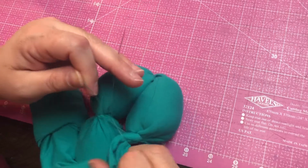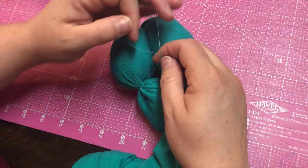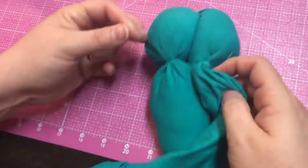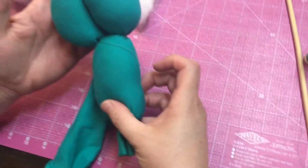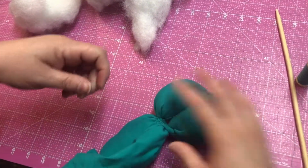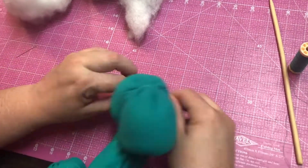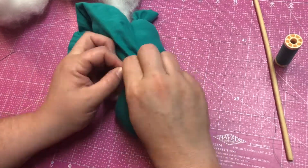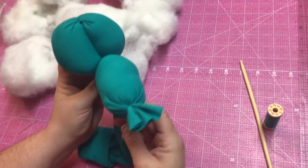And before I tie this, I want to make sure that these two are being joined. So give your threads a nice pull to bring these together. Just like this. And now I'm going to remove my needle, wrap these around and tie them again. And do a triple knot. When you flip it over, you have your ears and your head.